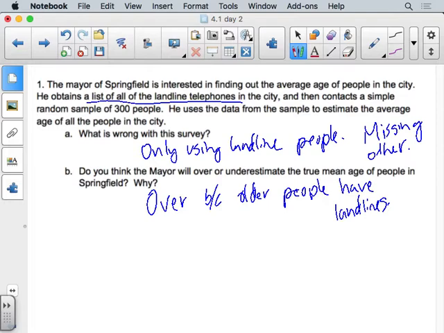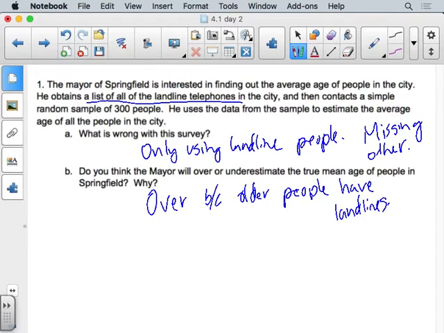Like, I did a stratified random sample of Bryan High, and I just so happened to get my student list from Miss Patterson, the IB coordinator. It's like, well, that's not telling me much anymore. It's just going to tell me about the IB kids. So we have to make sure you get a good list and then take a good sample from those good lists.